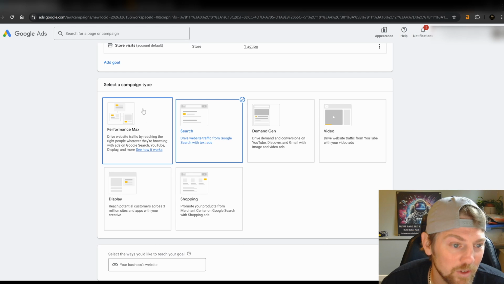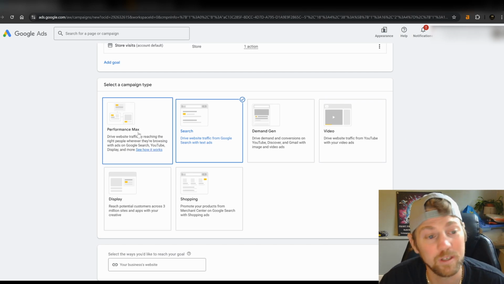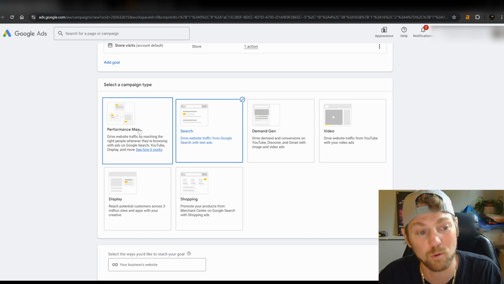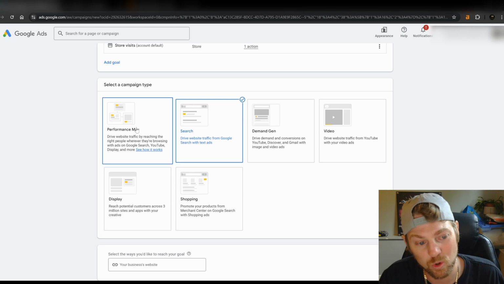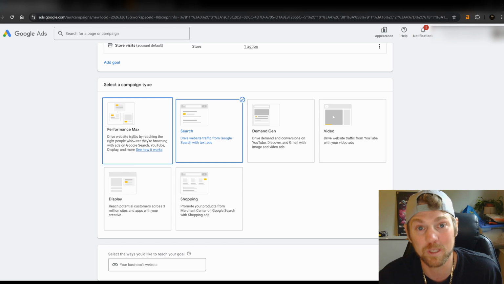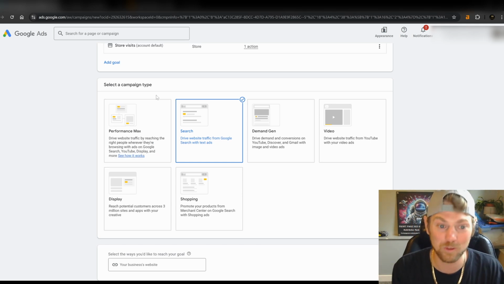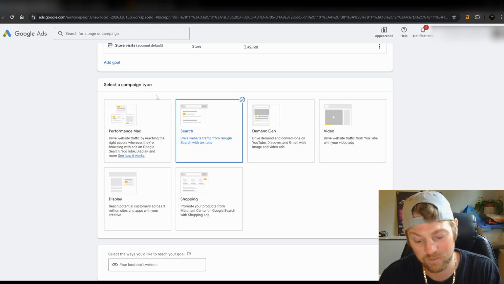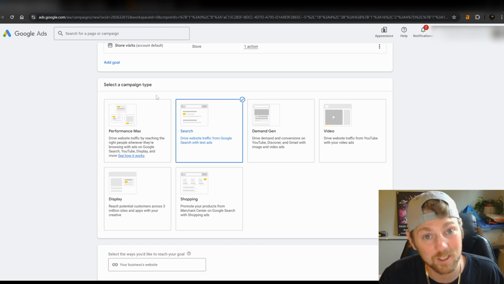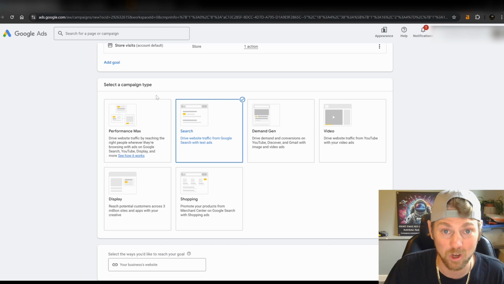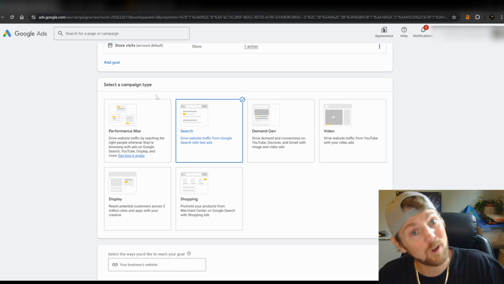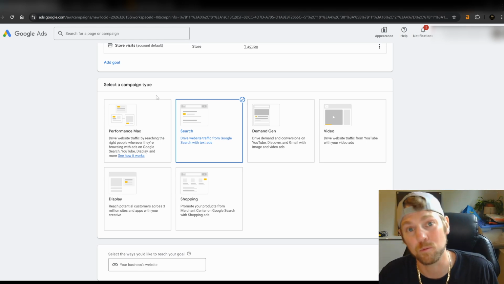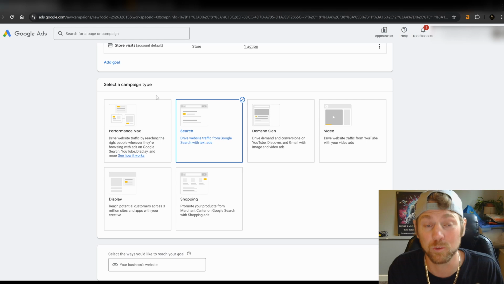Performance Max, in my opinion, is just garbage all around. You have zero control. Performance Max is a way they do work, but you're always going to spend more. If you give Google control over your budget and your bidding, Google's obviously always going to bid more because who gets the bid? They do. Google gets all of the money spent in this. So if they can sort of give you good returns, but up their profit a little bit off of you, if you're going to make $10,000 and it's going to cost you $1,000 in AdWords, maybe Google wants $1,200 in AdWords. So they're going to add a little bit extra on the Performance Max because you don't have control. They have full control over your conversions.